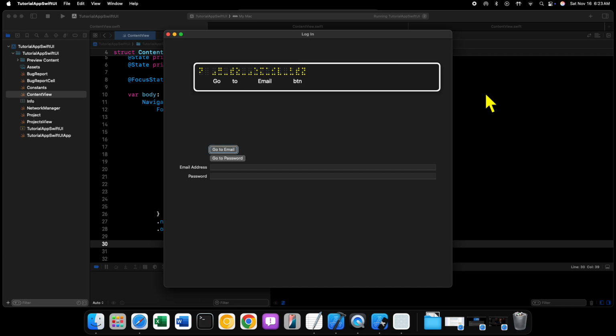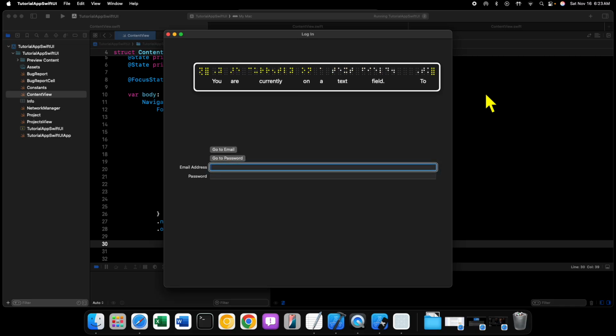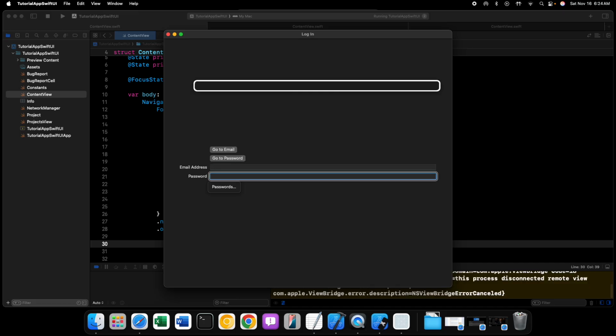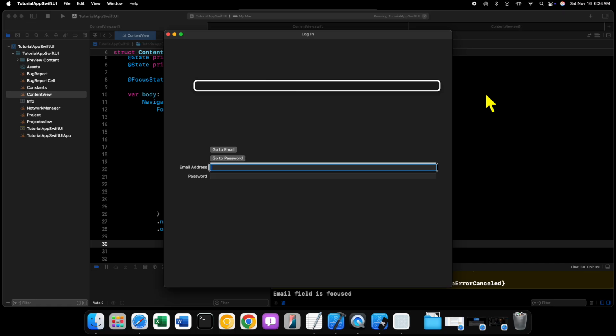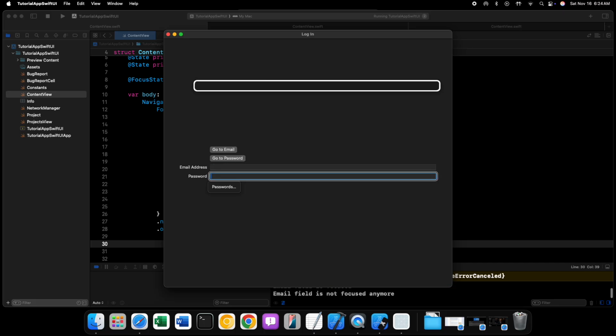We have two buttons. They don't do anything right now. But we go into our email address field. In our console, we should see email field is focused. And then now that we're focused in the password field, we should see that it is no longer focused. Go back in. Back out. Back in. Back out.